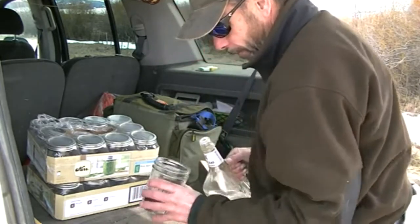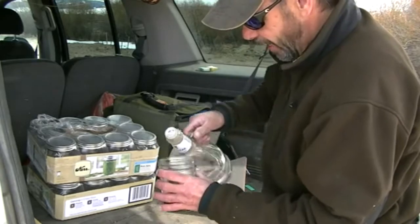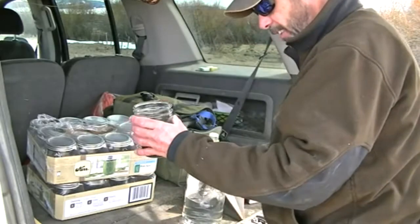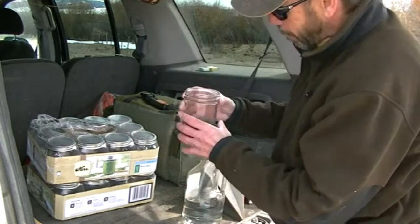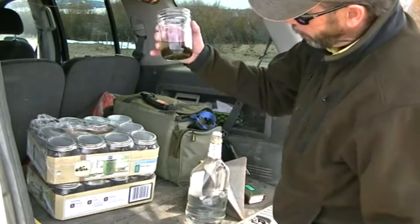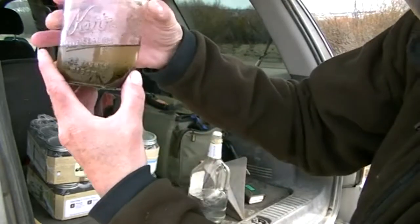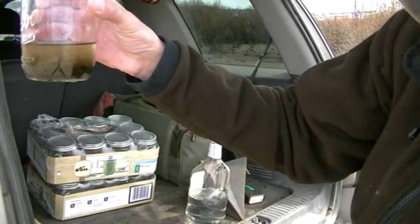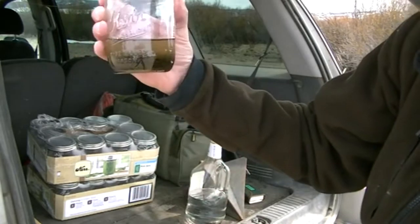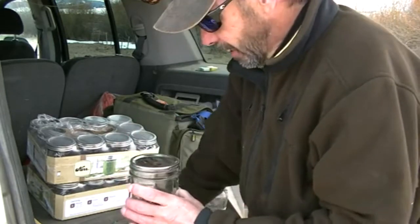You can see — we've got a good sample. Rinse the outside of the jar down as we put enough Everclear in there to preserve it. We don't need that much; we could even mix some with water. There's some golden stones wriggling in there — some good golden stones. What's happening is they'll get really drunk right off the bat and then die. We'll take them back to the lab and count everything and identify everything we have in here and get this year's April sample.